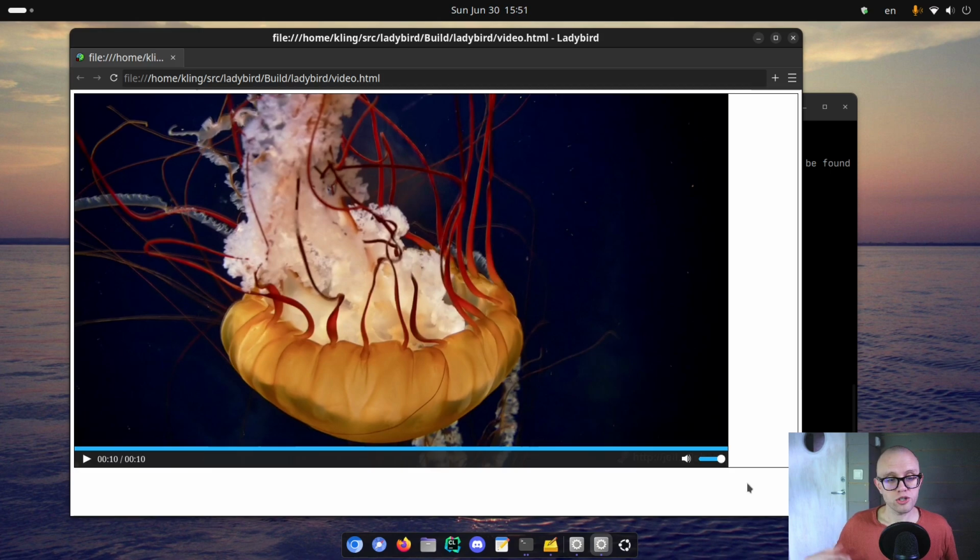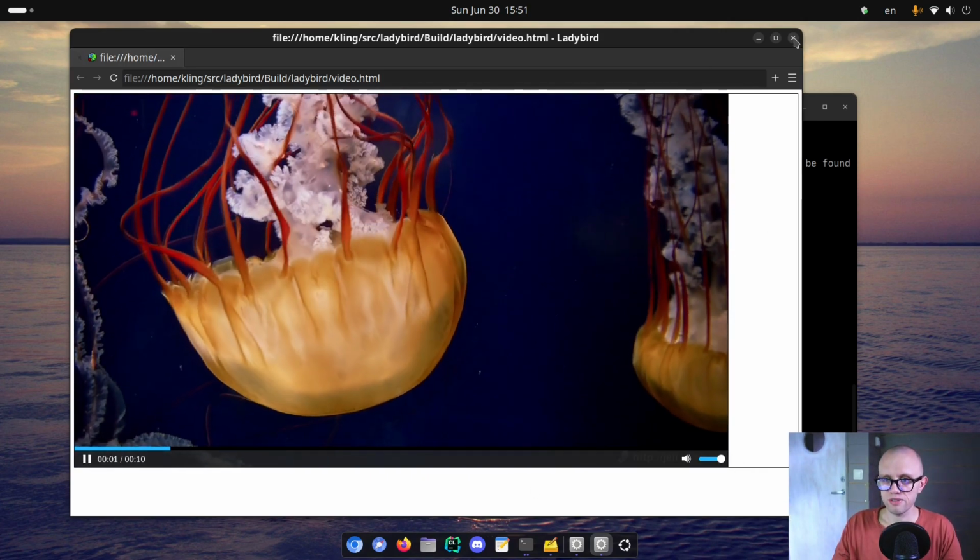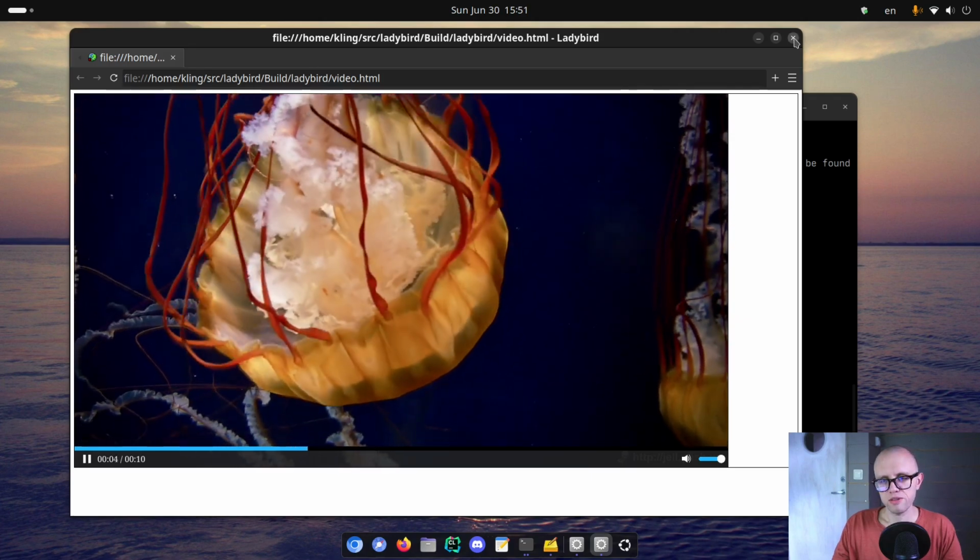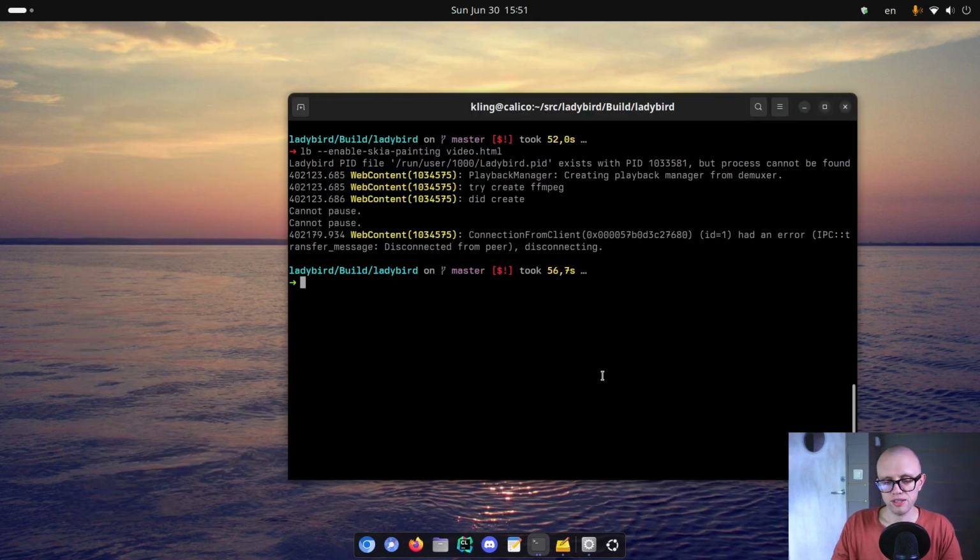But by just using FFmpeg, it gives us high performance, compatible codecs for a ton of formats already. And we're going to have to expand that to support other container formats, not just Matroska. But this is really, really cool still to have this working. So thank you very much to Zaggy for working on FFmpeg integration.